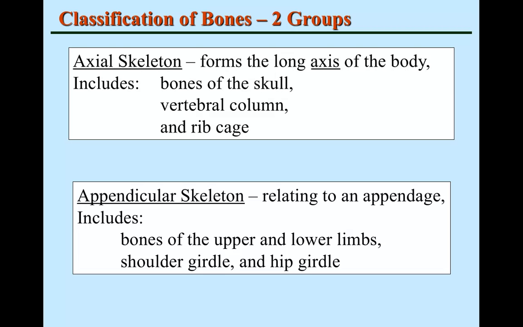chapter. So basically, your skeleton can be divided up into two separate skeletal systems. You have what's called the axial skeleton, which is the skull, your vertebrae, so essentially the cervical, thoracic, and lumbar vertebrae, all of those, and the sacrum, and your rib cage. So think of it as the long axis of the body going from your head down to about your hip area. It does not include any arms or legs.